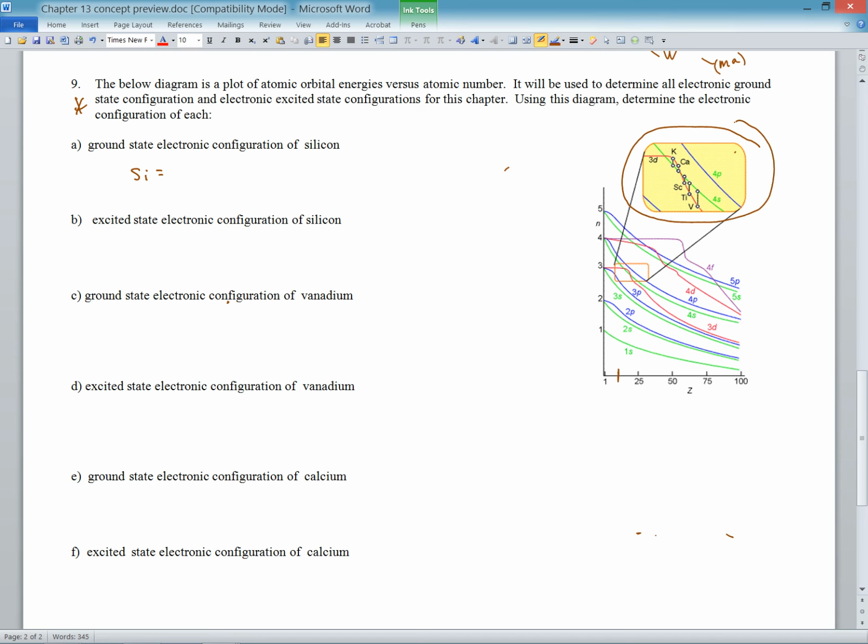Usually you'd say 3d. Notice how 3d is lower than 4s, so usually you'd be filling 3d before 4s. But notice where they zoomed up, that's not the case all the time. So we just have to be careful and follow the chart. For silicon, you'd fill the 1s, 2s, then the 2p, then the 3s, then the 3p, then the 3d, then the 4p, and keep going.